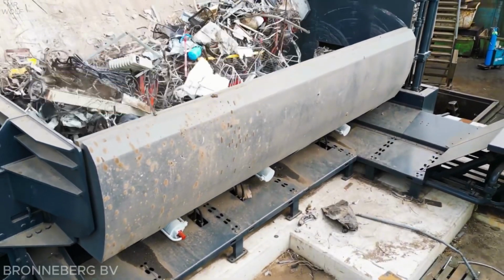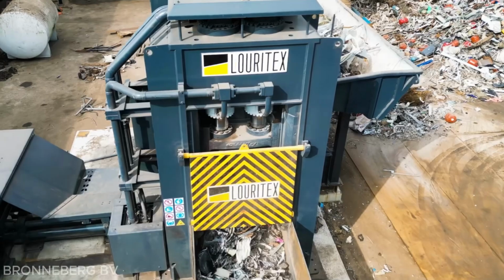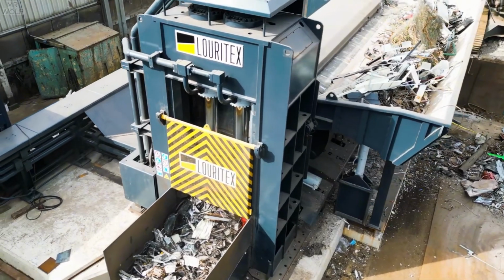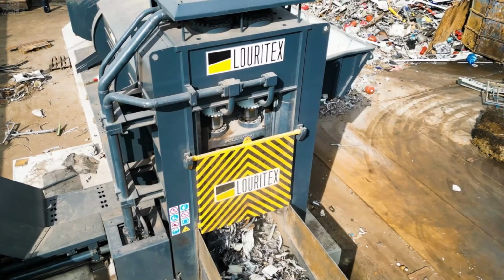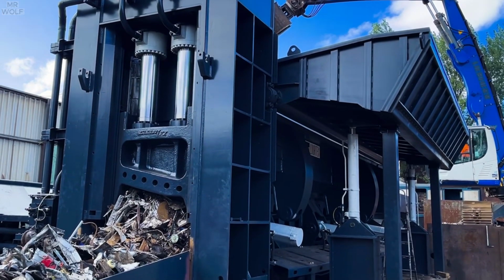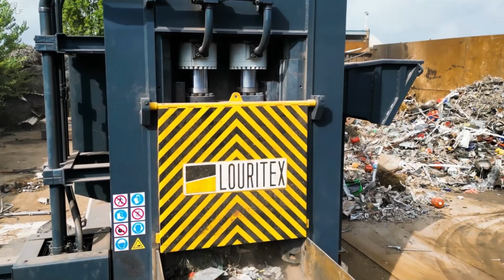Have you ever wondered how a car can be crushed into a perfect metal cube? Meet the Bromberg RR5, the ultimate answer. It's powered by a 145 horsepower Perkins diesel engine, paired with a hydraulic system generating 200 tons of pressing force and 185 tons of final compression power. In less than 60 seconds, vehicles of all sizes are compressed into uniform, solid metal cubes. It's the perfect blend of power, speed, and precision, all happening within a single press cycle.